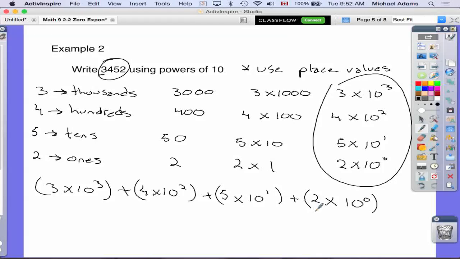Okay? So writing this number as powers of 10 looks like this. Do you guys understand? Okay? Doing this work right here just helped us to identify the powers of 10. What I want you guys to understand is that what we're doing so far is not very difficult. Alright, let's take a look at the next one. Okay? Moving on. You guys with me so far? Yeah? I can go ahead? Okay.